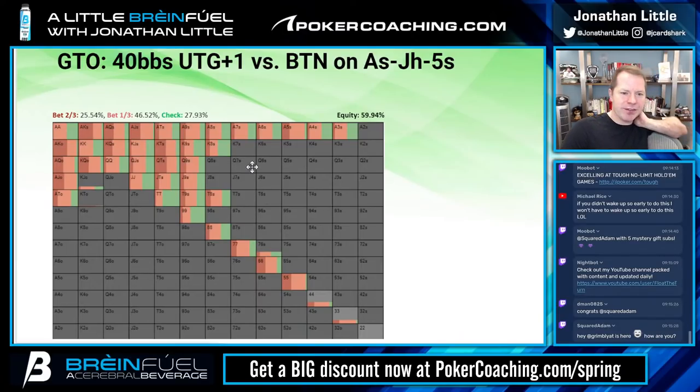So here we see when you have a small pair and you miss, it depends on how small your pair is. Like pocket tens does a lot of checking. Pocket kings does a lot of checking. Whereas pocket sixes and pocket fours does a lot of betting. Why? Because they are weaker hands. And this is sort of a difficult thing to nail down when you are playing. Like where is the line, right? Because we see nines checks a lot, but eight starts to bet a pretty decent amount and sevens bets a lot. Where's the line?